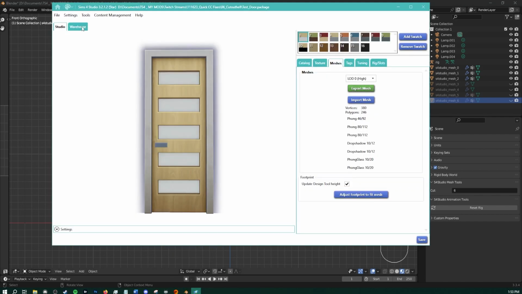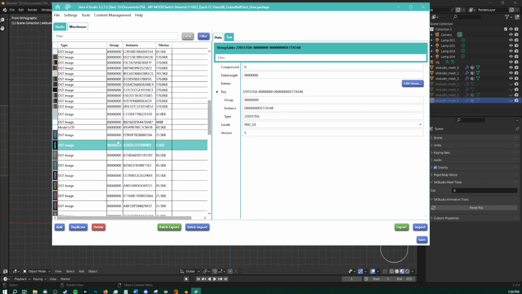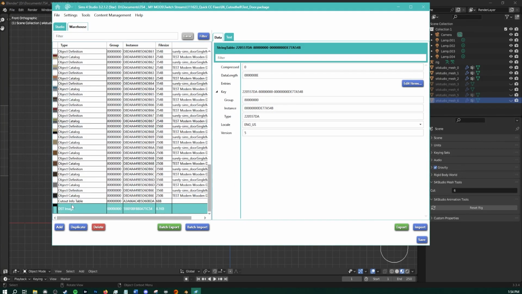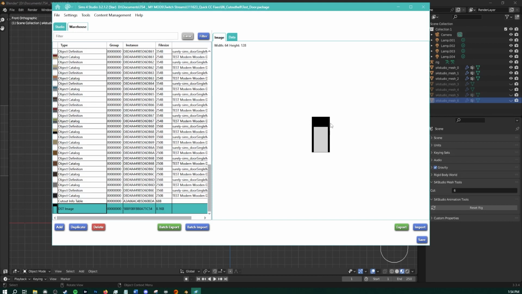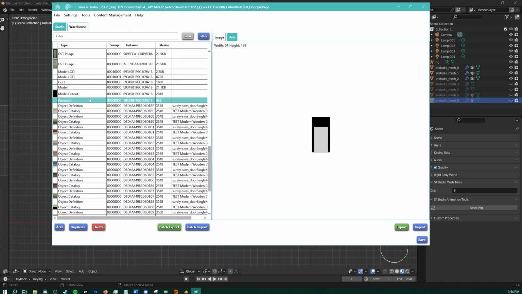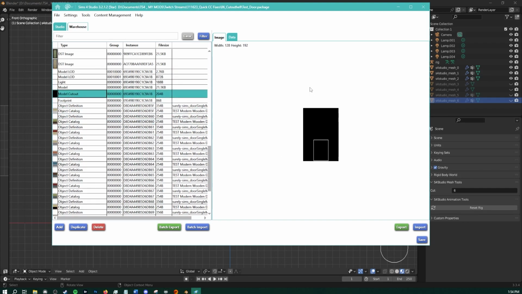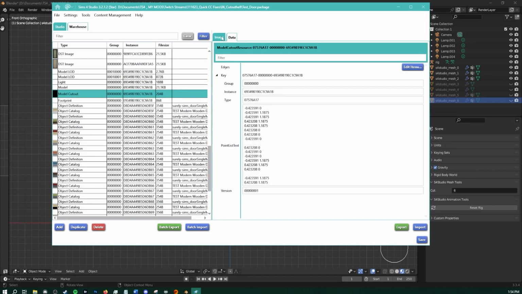First, we need to find what is happening with our cutout. I think you could also very similarly change it here if it has this image. Don't quote me on that, but I would give it a try. See, doors are evil. So here is our model cutout.